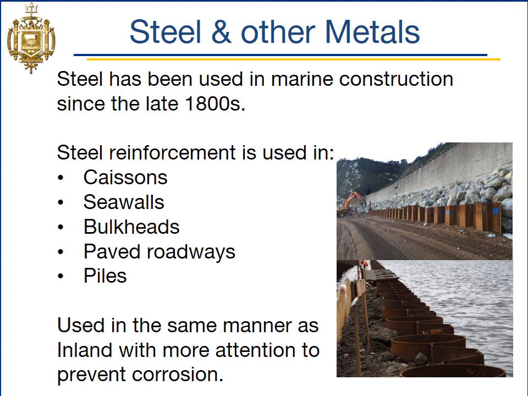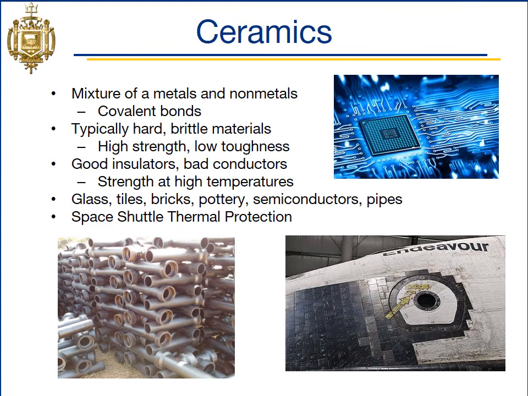Note that both of the steel are already orange in color, so they've already started rusting. So this is just something you have to live with and plan for in the marine environment. Ceramics are a very useful engineering material in that they're very high strength and they're good insulators, even at high temperatures. However, they have low toughness, so that sometimes can be a factor, meaning they're quite brittle.